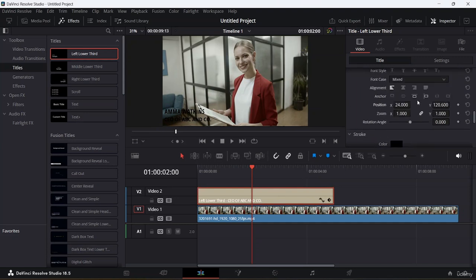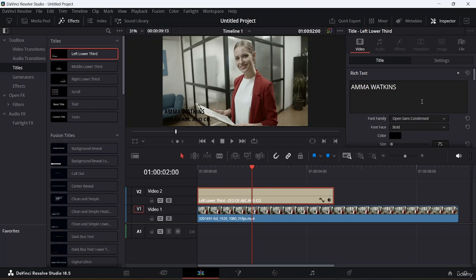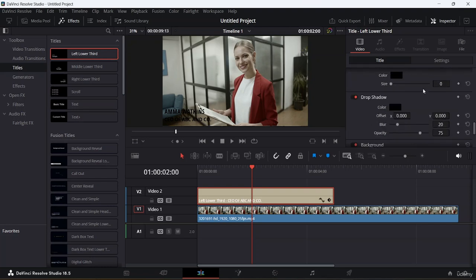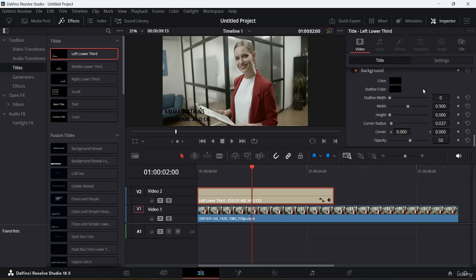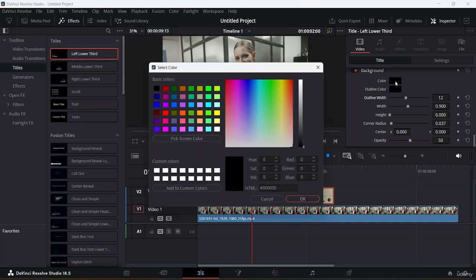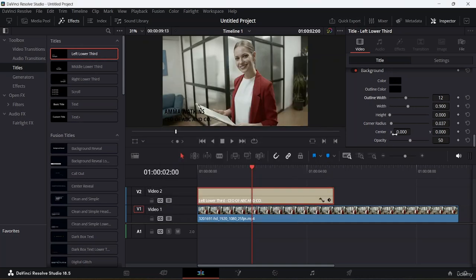And if I just click on OK, let's come to this particular option. And if you do want to put out any kind of stroke or any kind of boxes, you guys can also do that right over here. If you want to put out any outline width and stuff, you guys can come here and you guys can actually put out the width. You guys can select what is going to be the height in the background. Let's come here and let's go with a white color, and I will just click on OK.